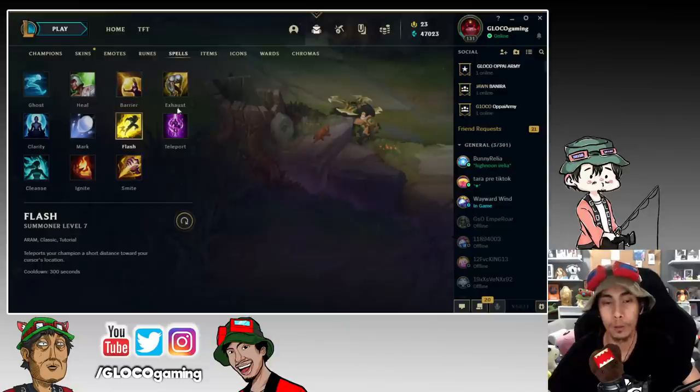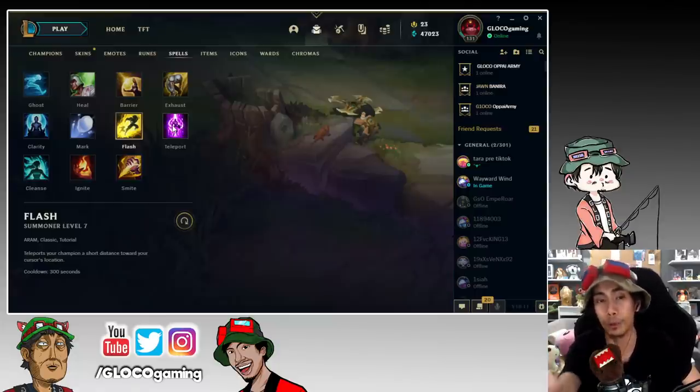So, kanya-kanyang ano. Kung gusto mo maging, what do you call this, yung map presence mo mas malakas, go for teleport para makapag-back up ka agad dun sa bot or kung saan man lane or mag-split push ka, teleport and all that. So, kanya-kanyang trip. Depende talaga sa champion mo, depende sa playstyle mo and how to counter your enemy. Doon mo ibabase kung anong spell yung gagamitin mo for that game.